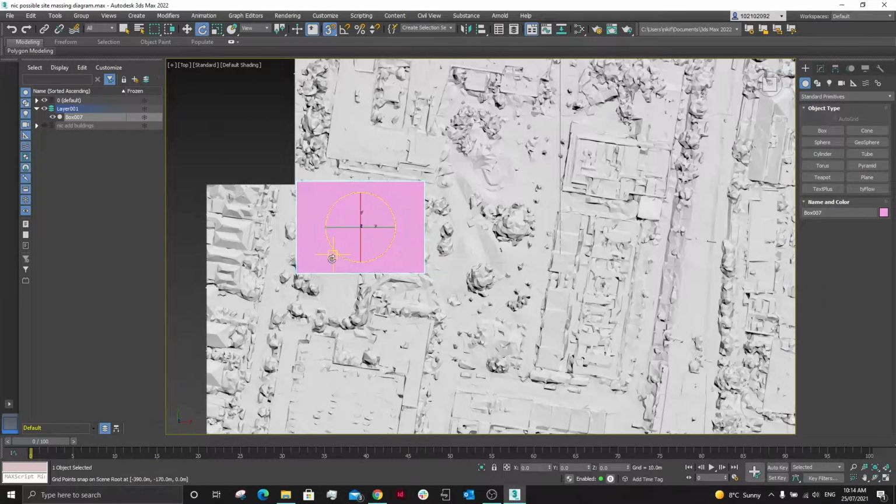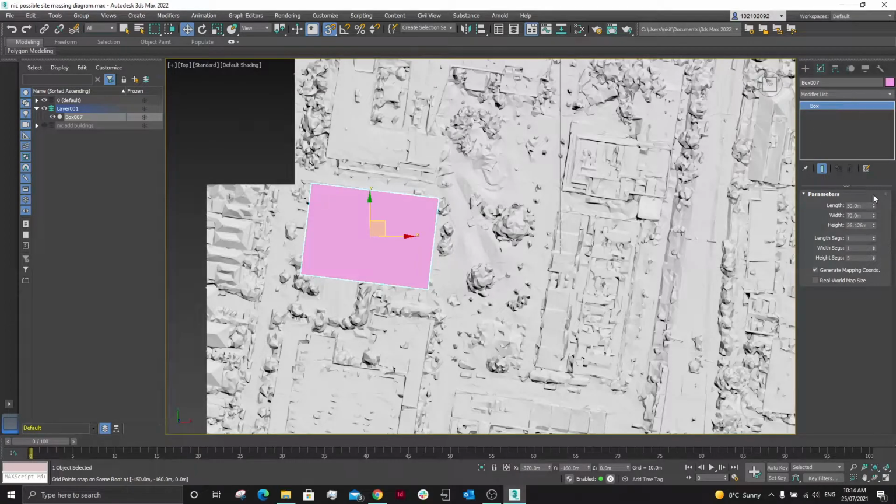We're then going to rotate it to match up with the same Swinburne level. We don't know why it's a bit all over the place. Move it slightly down so it matches into the thing. Go into the modifier list and just make sure that they look about right. So we're going to decrease the length to maybe 45 and up to 65. And height we can leave. And height segments we're going to start with about 5. So we're just going to make sure that that is almost exactly where we want.